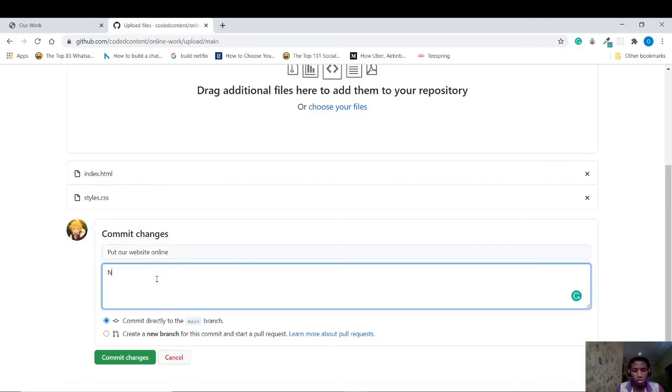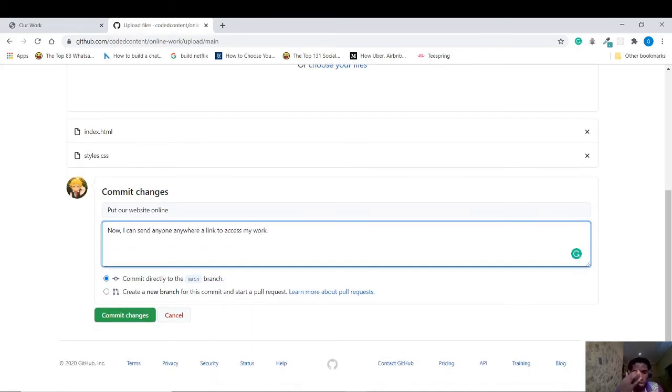Now the description: now I can send anyone anywhere a link to access my work. Ooh, mistake. We'll leave this commit directly to main branch, leave it checked, do not check this, then commit changes.